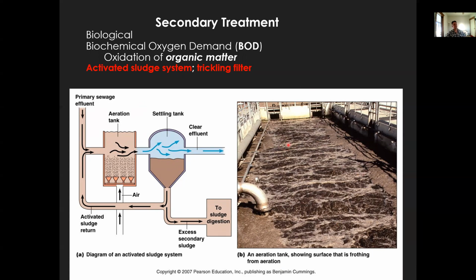So there's another method that we can use, and that's using a trickling filter. In this method, liquid is passed through a filter. And this filter is a matrix of solid material covered with microbial biofilms. And these biofilms essentially allow the same process to happen, where this organic material will be converted into CO2 by these aerobic organisms.